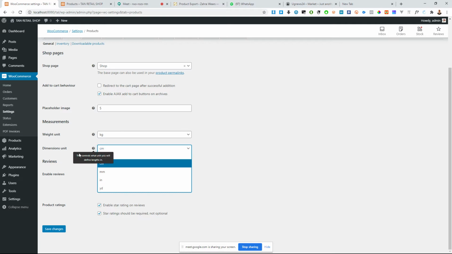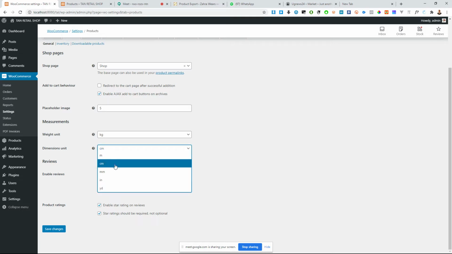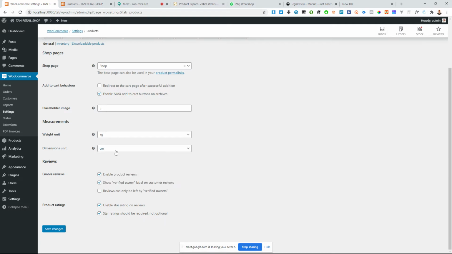The dimensions. Some products we need to measure using dimensions like the length, for example, a belt and the rest. There's something that we need to measure using the length, width, and the height of something. So you can choose here a standard unit that we'll be using. You want to be using meters or centimeters or millimeters. So I can leave centimeters at the moment.